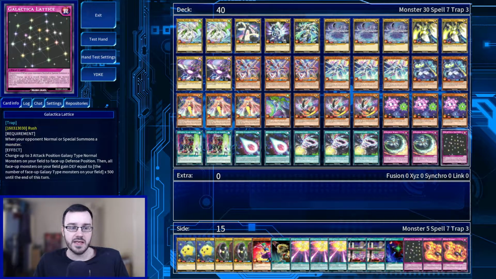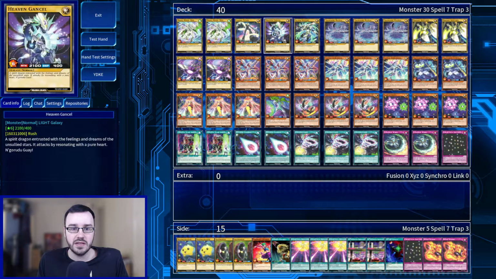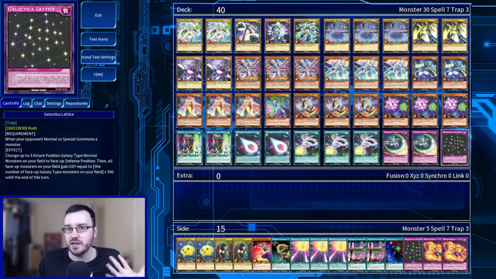And then Galactica Lattice. When your opponent normal summons or special summons a monster, change up to 3 attack position Galaxy-type normal monsters on your field to face-up defense position. Then all face-up monsters on your field gain defense equal to the number of face-up Galaxy-type monsters on your field times 500. So this card's neat, but the problem is a lot of our Galaxy monsters have pretty low defense values, which means changing them to defense and giving them an extra possibly 1500 defense if our board's up for it is not going to be super great a lot of the time. It really depends on what Alex has, but I think most of the time this card isn't going to be that great, so we're only going to be running the 1 of it.